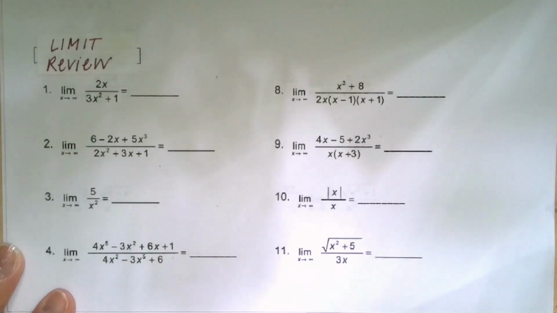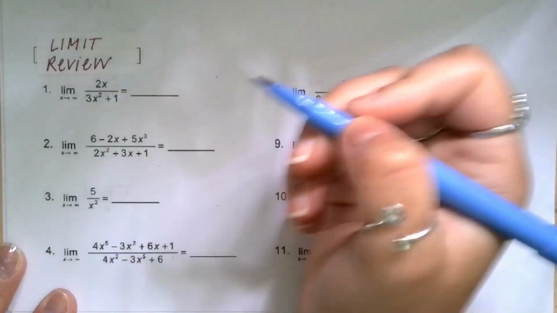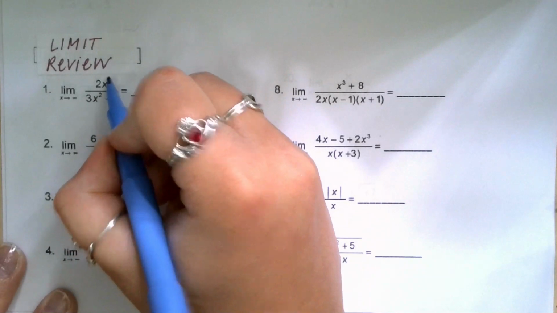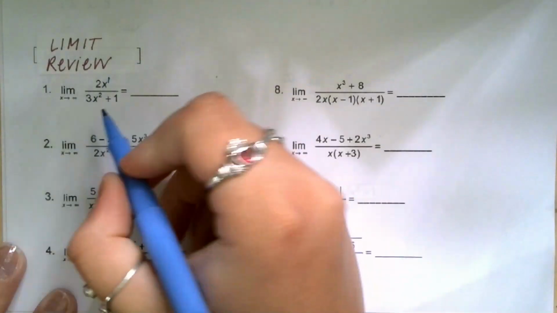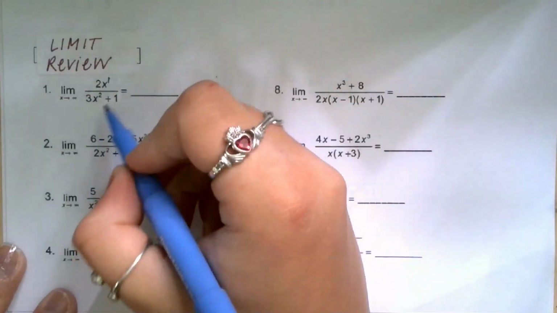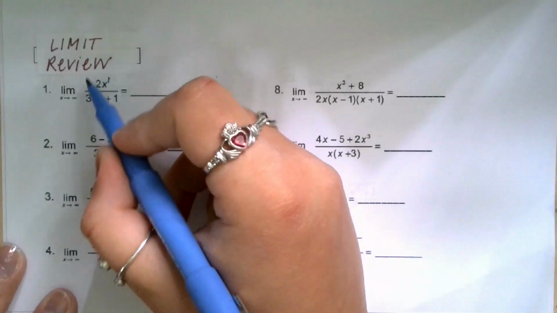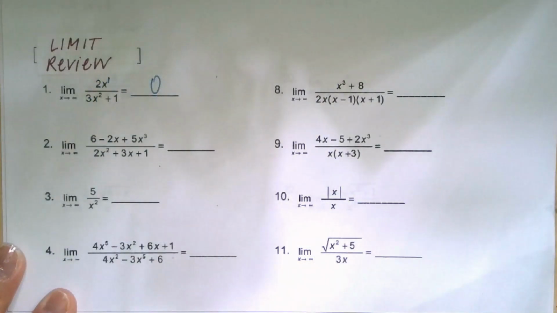Alright, so this first chunk of questions, we're just looking at limits going to infinity, okay? If we remember, we had our three rules that matched our asymptote rules. For this first one, we just compare our degrees, right? Our degree on the top is just a 1, and our degree on the bottom is 2, so obviously our degree on the bottom is larger. And our rules tell us that if the degree on the denominator is larger than the degree on the numerator, our limit equals 0.